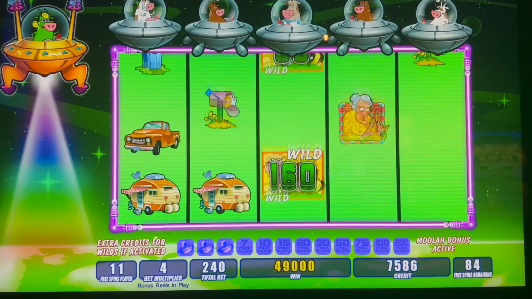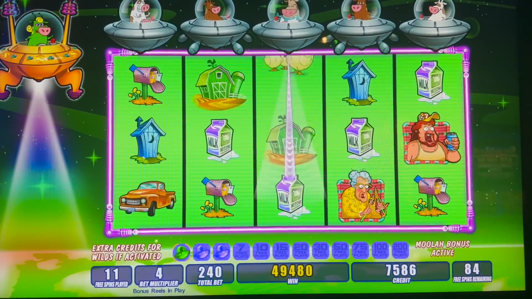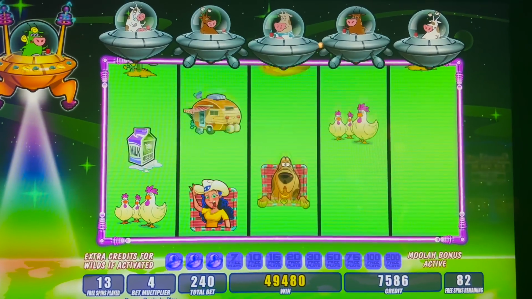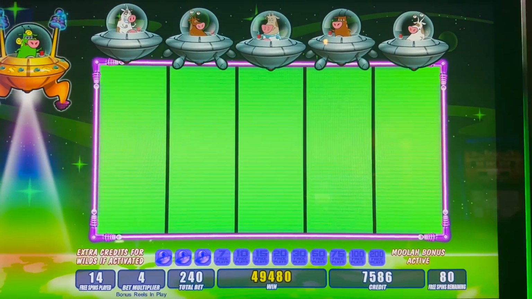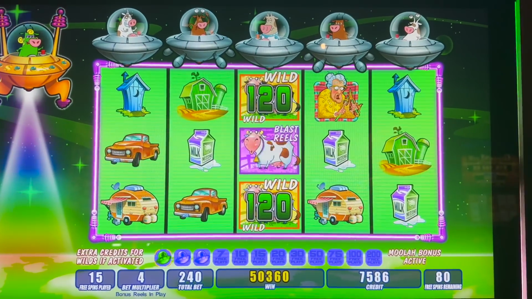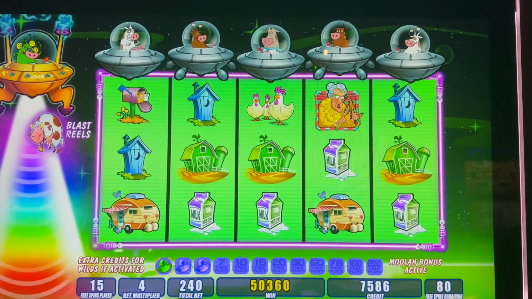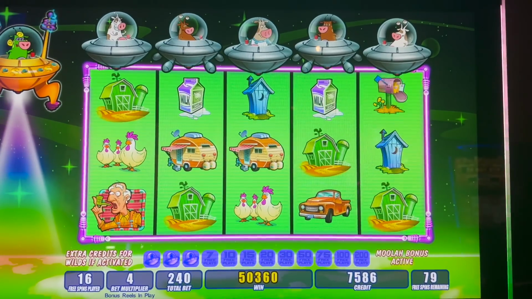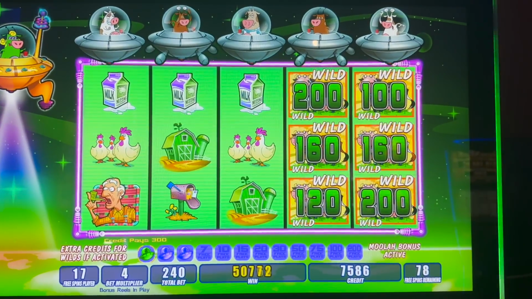Woo! And then it just dropped me a $200 wild. I know. Let's go moolah. There we go. Real blast. All right. Come on, Grandma, Grandpa. Oh, there we go. We'll take that.